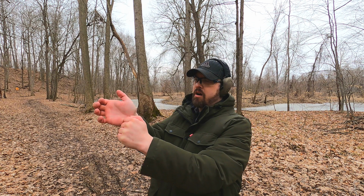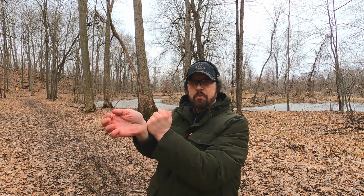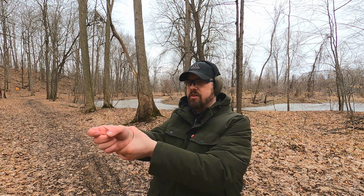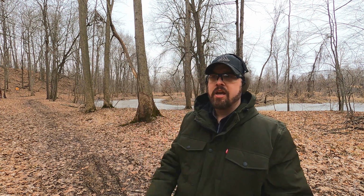Okay, normal 357 Magnum, anywhere from 125 to 158 or beyond, you always feel this really hard, baseball bat feeling in your hand, like you're hitting a tree, like boom. You feel it in your wrist, like boom. And the more weight you go up, the more you feel it in your wrist going up. With this, it didn't feel much different than a 38 +P. In fact, it's actually less recoil than a lot of the heavier 38 +Ps. You get that blast, but you don't get that muzzle rise, you don't get that wrist snap, you don't get that baseball bat feeling in your hand. It had very, very manageable recoil.